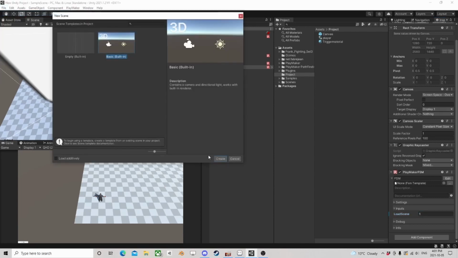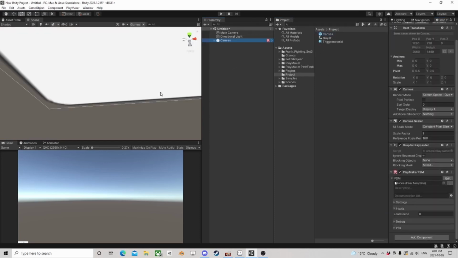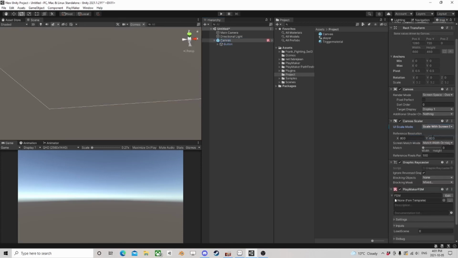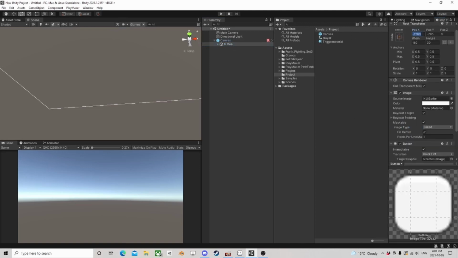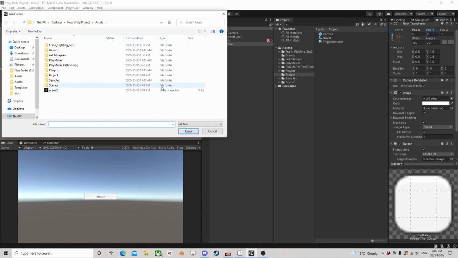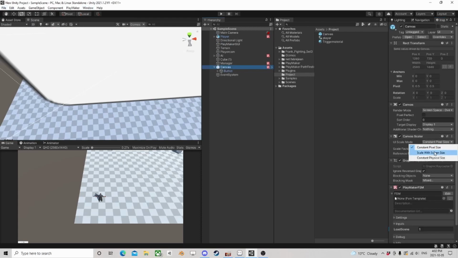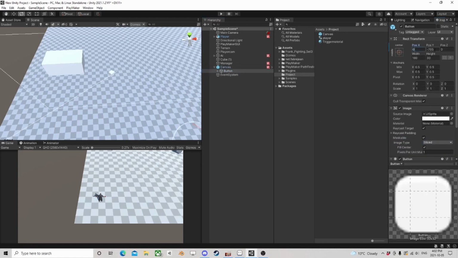And I'm going to go make a new scene, and I'm going to take the canvas and drop it back in, and this guy's going to load scene 0. And we should probably put the button into a normal position other than some crazy position. Save. Oh, okay, we'll call it scene 2. Sure. And we're going to open a scene, and we're going to go back to, of course, the sample scene is what I was building, and I probably should have named it something else. So I'm going to do the same thing here. I'm just going to put this guy to scale screen size and put the button into a decent spot.